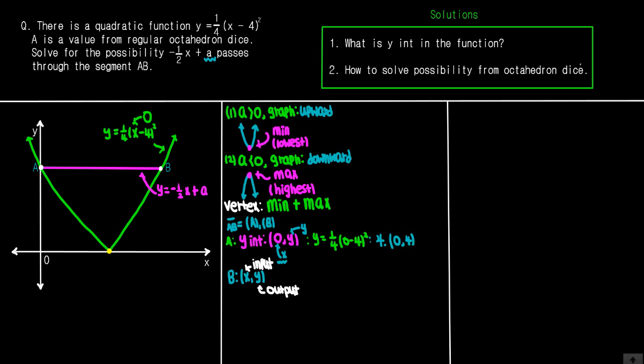If we explain this, when the input of the function is equal to 0, then the output of our function, which we call the y value, will turn into 4. This is what the (0, 4) is.